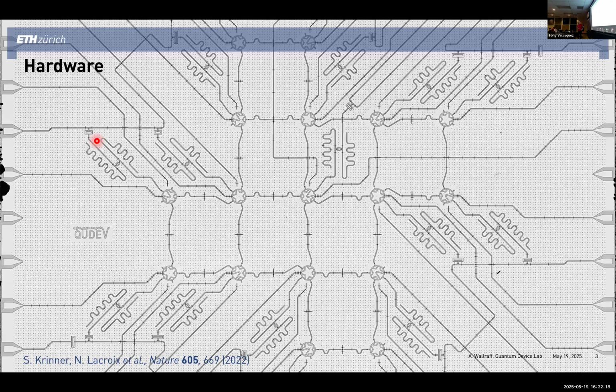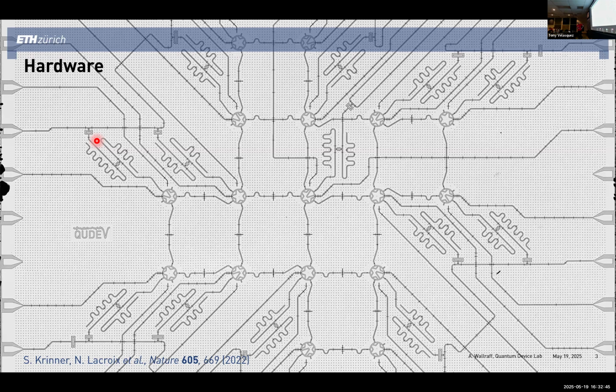Okay, so this is a picture of a device with 17 superconducting qubits. It's an actual photo of the real device, and you see apparently the dicing saw wasn't super well adjusted, so there are some chippings at the edge of the chip, but otherwise this is a real picture of this device. It has 17 superconducting qubits.